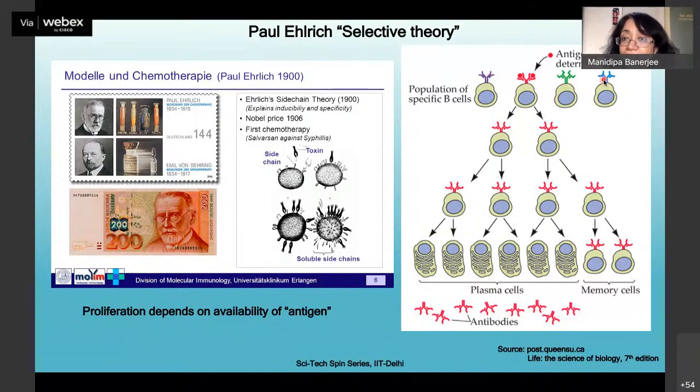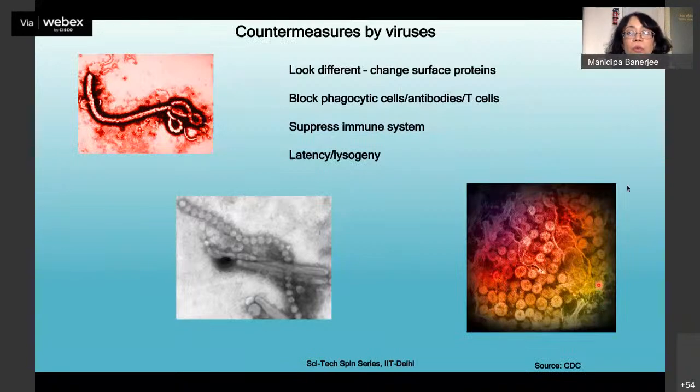So when the shape matches, that particular B or T cell is selected and it multiplies many times. And so that antibody or that T cell receptor is available to deal with the pathogen if this antigen comes from a pathogen. And some of these are also saved in memory. What does it mean? Next time we see the same antigen, we will have a very strong B lymphocyte or T lymphocyte response because we've already recognized this previously, and we have some of these cells saved in memory.